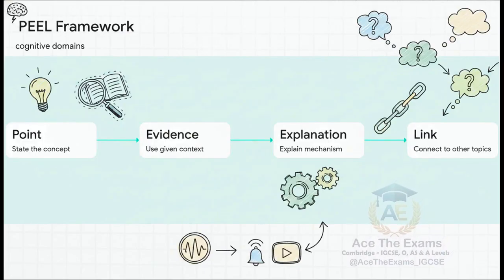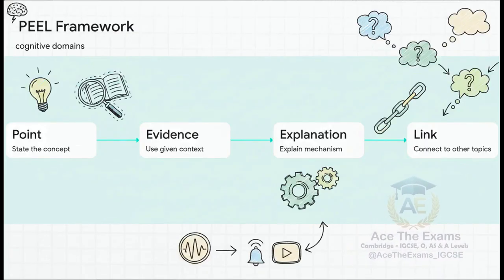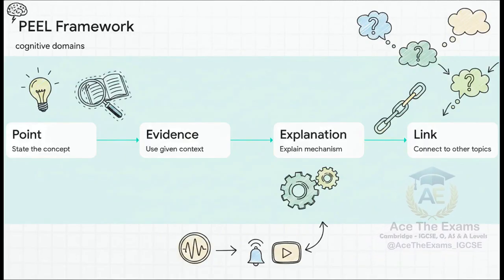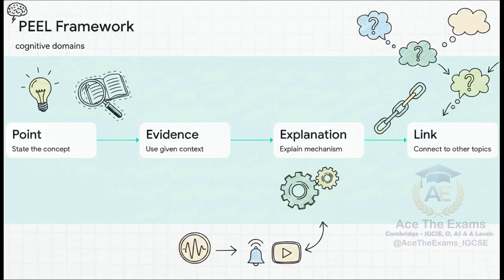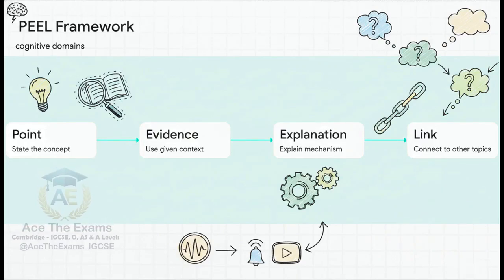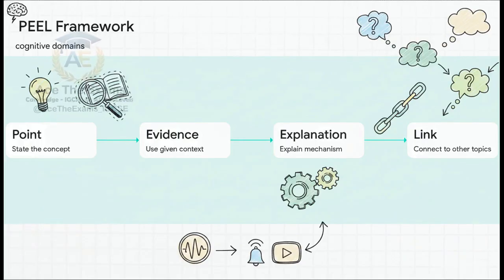Enter the PEEL framework, specifically adapted for DBMS. PEEL stands for point, evidence, explanation, and link. First, you make your clear point about the database concept. Then, you provide evidence pulled directly from the scenario in the prompt. Next, the explanation. This is the technical mechanism, so you explain how the DBMS actually functions in this specific instance. And finally, link it.